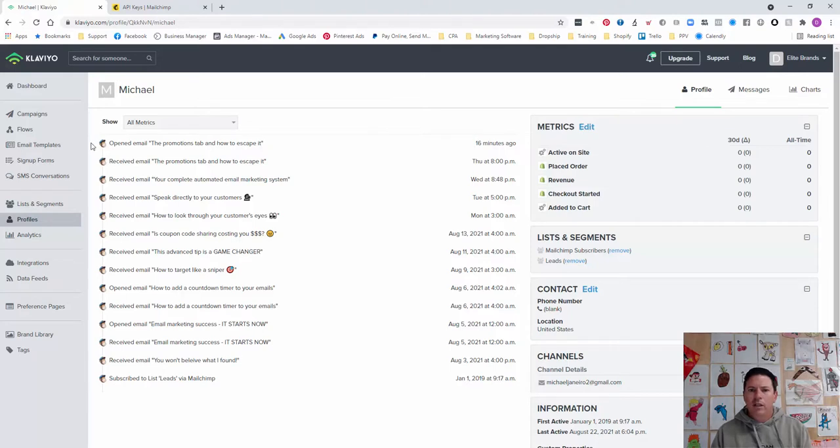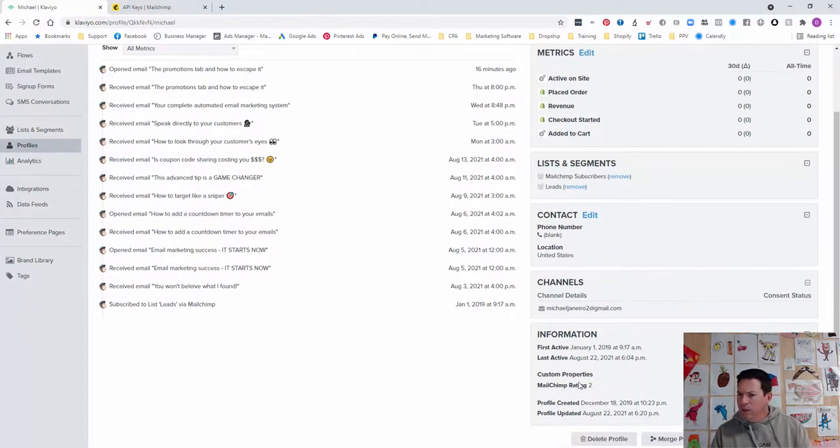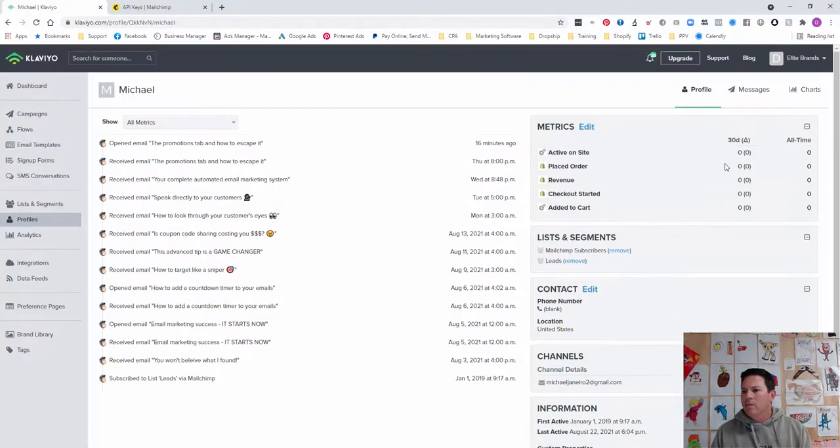So I've got here, they open, and you can see the little MailChimp thing here that they've opened, received an email and opened an email 16 minutes ago, received an email. So it's got all their opens and, you know, received and whether they've clicked on them. And you can see in here, it's got your MailChimp ratings. So they give them a rating there just to say what sort of user they are. It tells you what they were a subscriber on MailChimp. They're in my leads list, details about them. Obviously I don't have a website connected to this test account, but if it did, it would pull across the Shopify data that I did have there, whether they're active on the site, whether they added to cart.